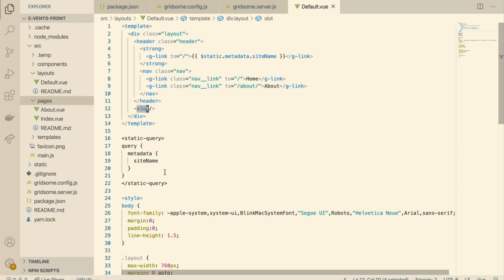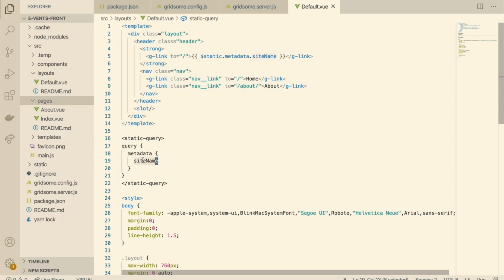So normally in a Vue application, you have this template tag, you have a script tag, and then you have the style tag. Well, you still have all of those three tags to use in Gridsome, just like you were programming a normal Vue.js application, but you have more tags in Gridsome, which are your query tags. So you have like static query and page query where you can query this GraphQL data. But what does it mean to query for metadata site name?